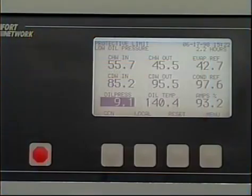An alarm is an abnormal condition serious enough to prevent startup or to cause automatic shutdown of an operating chiller.